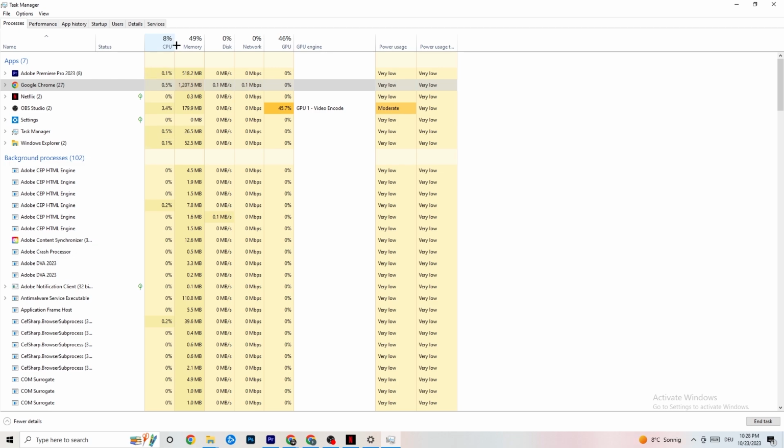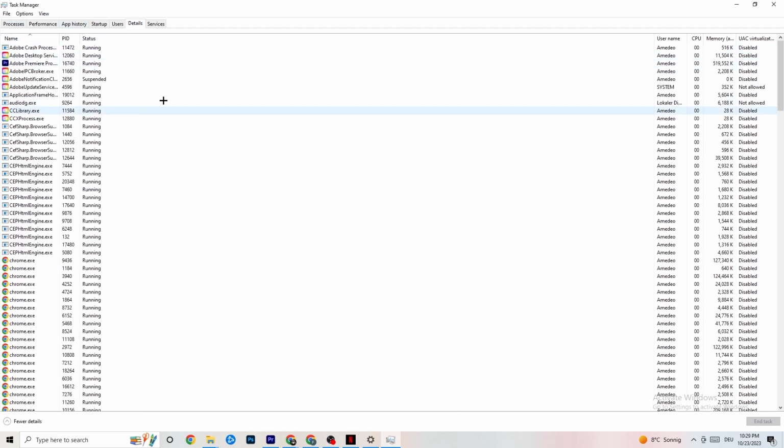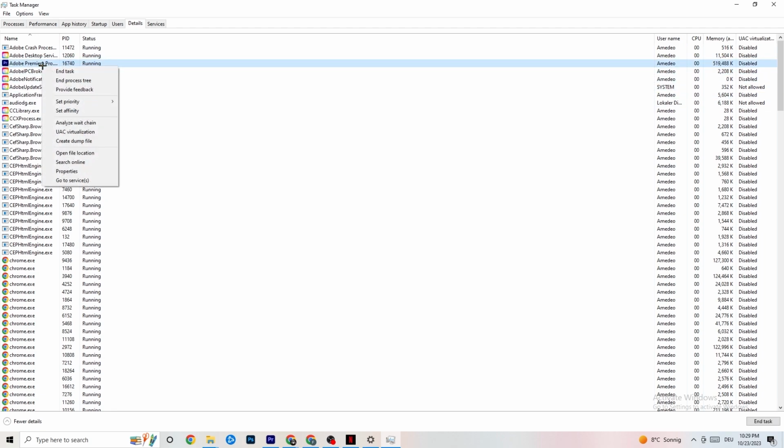Next, navigate to the top left corner again and hit details. Now you need your game running for that, but I'm not running it right now, so that doesn't really matter. Just do the same thing to your game, which I'm gonna do to Adobe Premiere Pro. Right click it, click set priority, and hover over it.